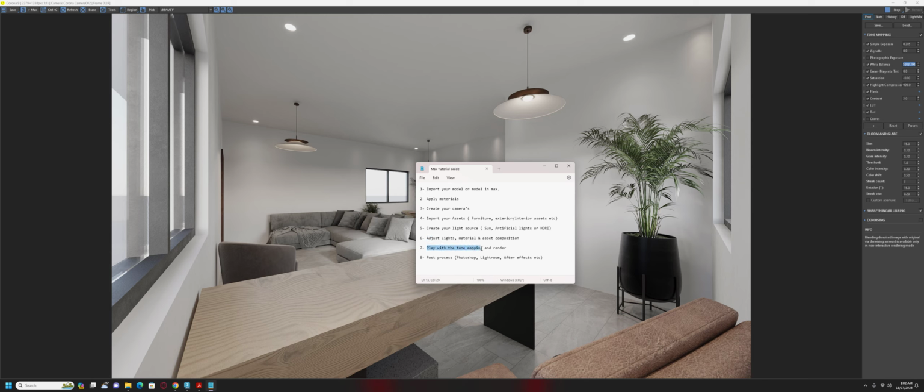For the tone mapping, I think it's fine for now. What we've done here is fine. And then the post processing is something we'll do when we're done with the entire scene and everything looks fine. For that section, I'll just show you how I initiate the render.